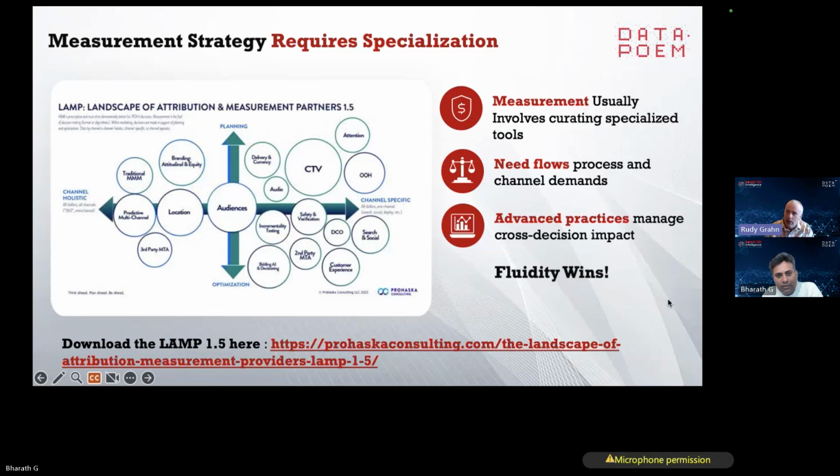And the distinction between those two: planning decisions are about where to allocate your money in the media ecosystem. So you may have a budget of X, and how much of X goes to TV versus radio versus print versus digital, et cetera. The kinds of information you need to make planning decisions is a different kind of data than you need to make optimization decisions. Optimization decisions are when the money is already in market, right?